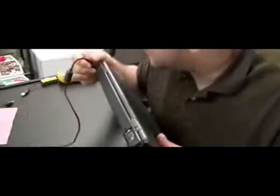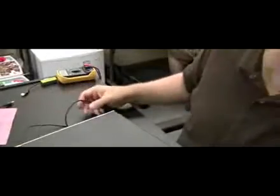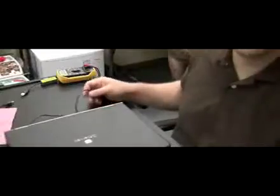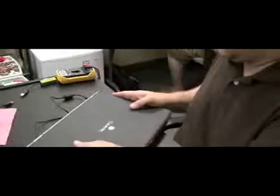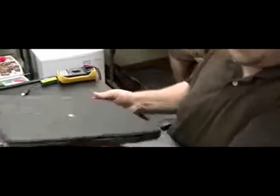Now, let's go over the situation where your DC jack on the laptop is bad and is not making a connection to the motherboard. Then it might look like the battery is bad as well, because the battery's now not holding a charge or even taking a charge. This has happened a lot in my shop with my customers, where their DC jack goes bad, they think their battery's gone bad because it's not taking a charge anymore.